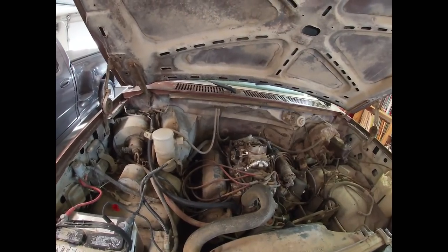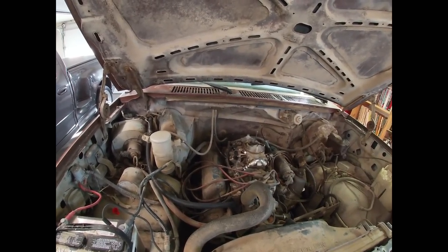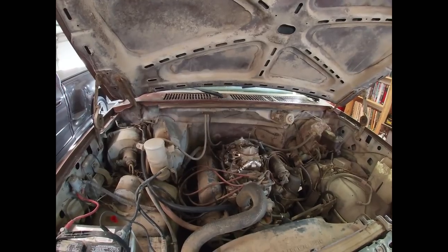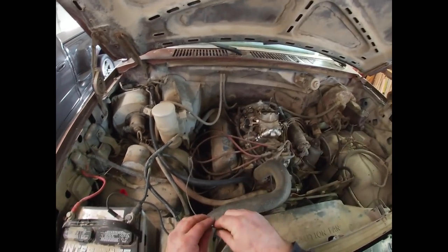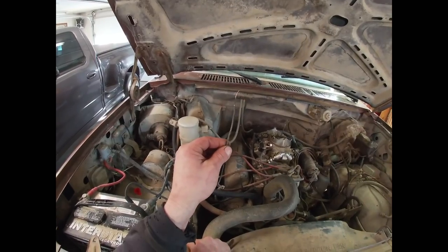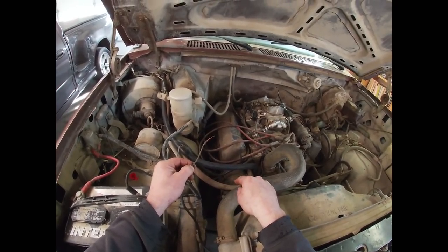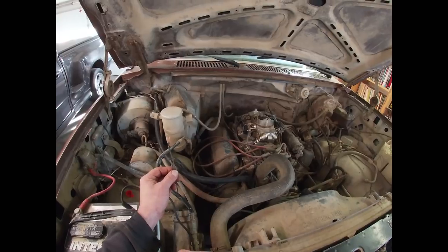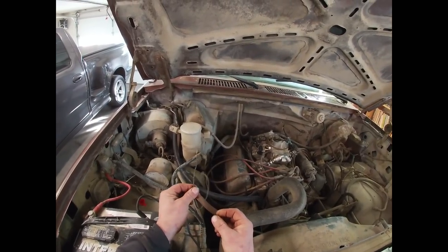First things first, we're going to go ahead and wire up this choke. We're actually pretty fortunate here - this thing already had an electric choke on the two-barrel carburetor and I couldn't honestly tell you why I didn't hook this up. I did find the wire dangling down underneath there, and it had obviously been chewed on. If I had not found this wire, where I would have gone on this Ford alternator is there's a terminal off the back of the alternator labeled S for stator. When the alternator is energized and putting out voltage it will energize that stator wire.